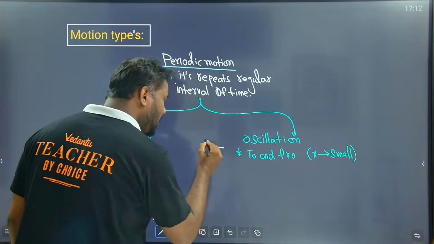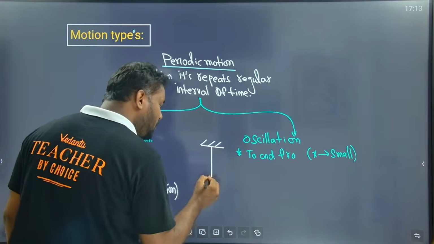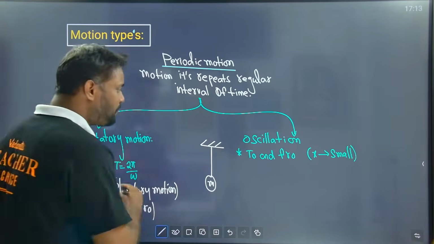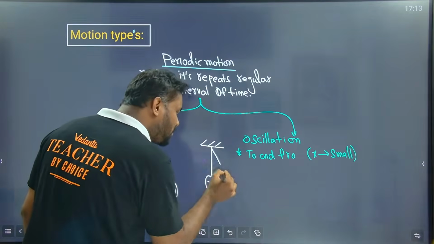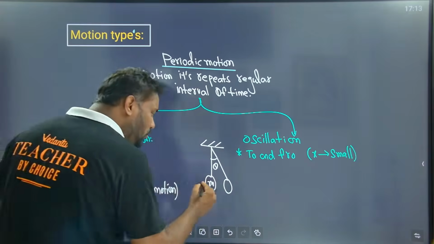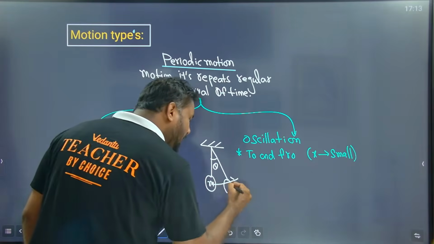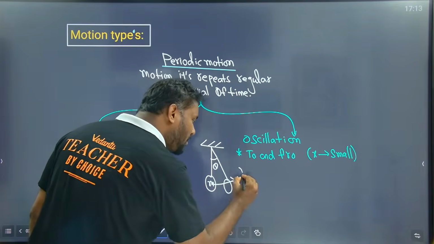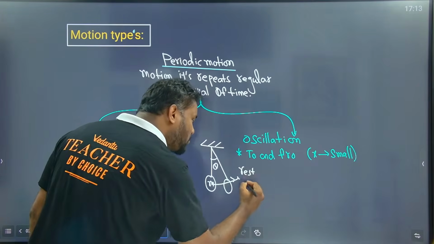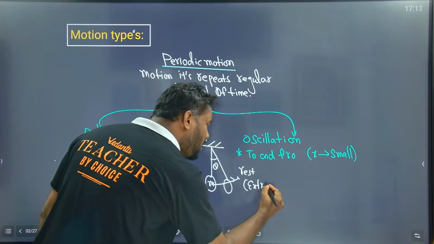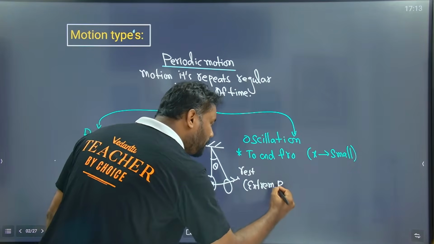So now I take a pendulum. This is my pendulum. Suppose the mass of the object is m. It makes a small displacement which makes an angle theta, right? Now it goes in this direction and reaches the maximum in this direction. Once it reaches the maximum here, it will come back to rest. Very important thing. So what can we call this point? We can say it is the extreme point. This is the very important extreme point.